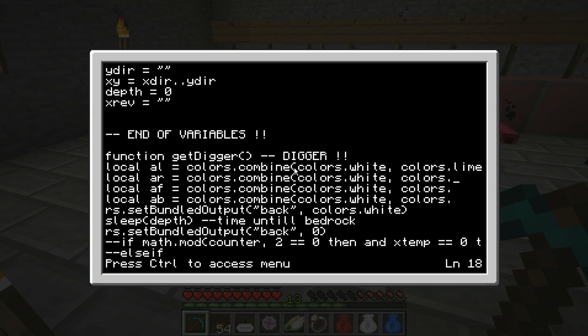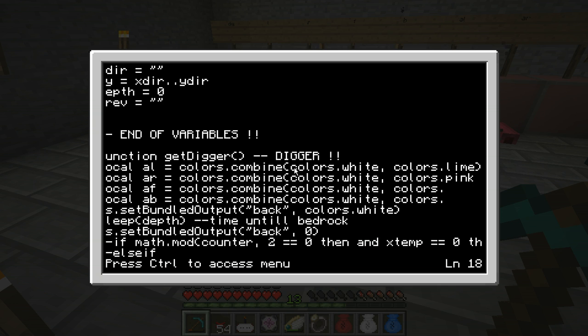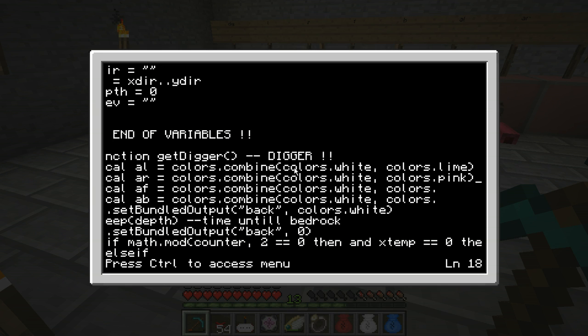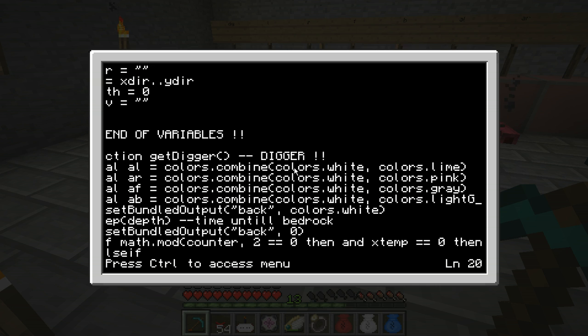Let's see here, colors, pink for arcane right. Ooh, the brackets, I forgot about it. That bracket. Forge be gray then, gray. And here we go, light gray.